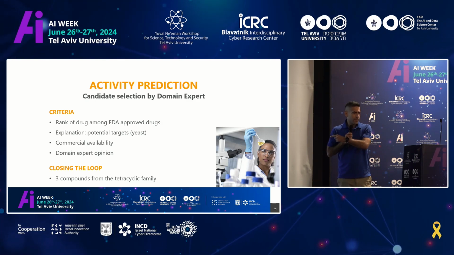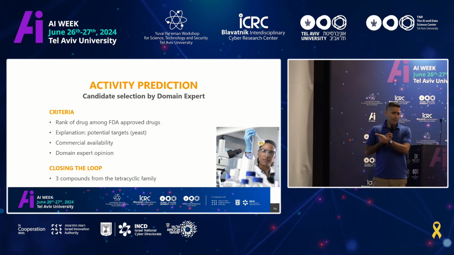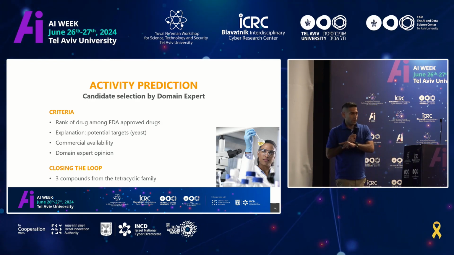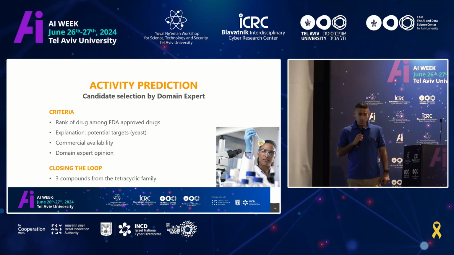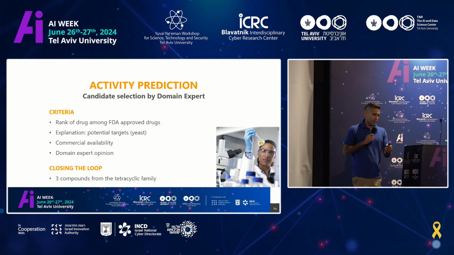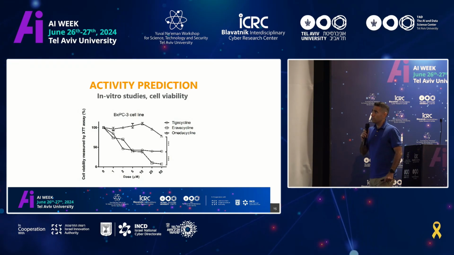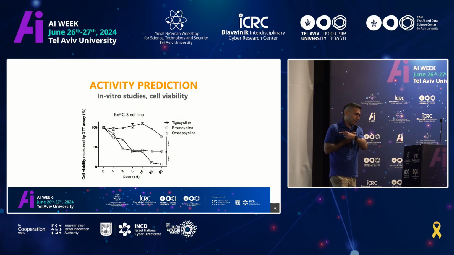And the domain expert had his opinion, which was very important, because they took an active part here. And this system is not meant to replace anyone, but to help in the process. So we focused on three compounds from the tetracycline family. This is a family of antibiotics that is known to have anti-cancer activity, but no one ever talked about these three compounds. So we decided to talk about them. We took them to the laboratory and started with in vitro experiments. So you can see the line on the bottom.